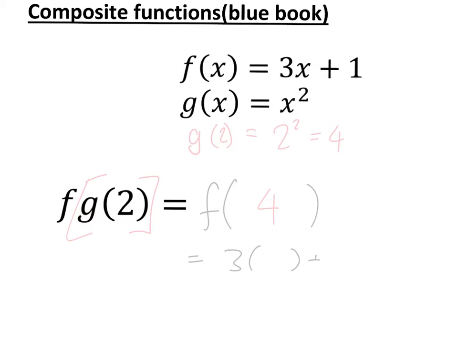Then, to figure out what f of 4 is, this is just like we did in the first lesson on Monday. You are putting the number 4 where x is in the function f. And then you figure out what the answer is. The key here is putting the red brackets that you see on the left-hand side of the screen. You work from the inside of those brackets outwards, so you find out what g of 2 is first. So our question is now effectively done, and we would write down our answer as f of g of 2 is equal to 13.